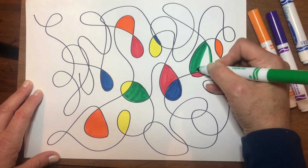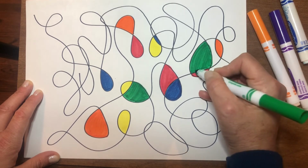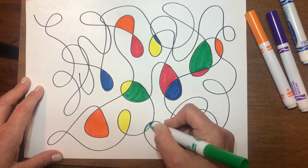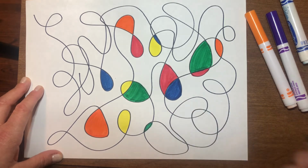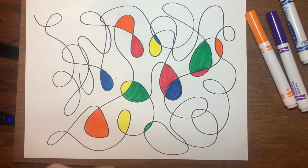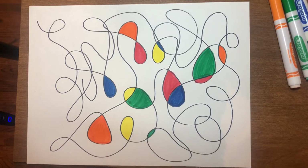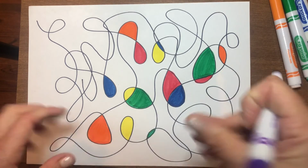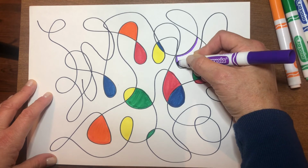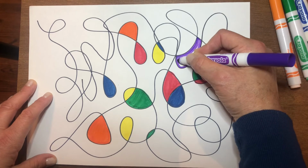After you color in 3 shapes with your secondary and 3 with your primary, then you can do anything you want with the rest of your design. You can even incorporate, here's a little shape right here, you can bring in pink, you could bring in turquoise, you can bring in red, orange, whatever you want. But basically the idea is that you don't want two of the same color to touch so that you can have balance in your design.